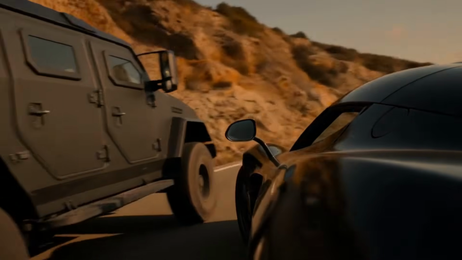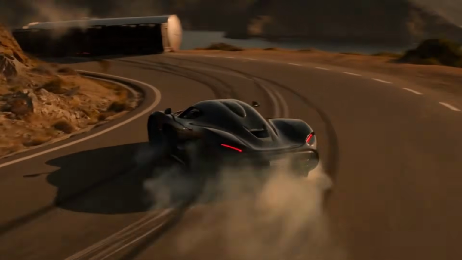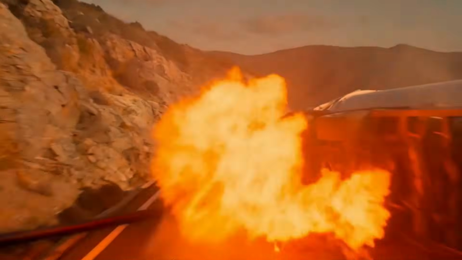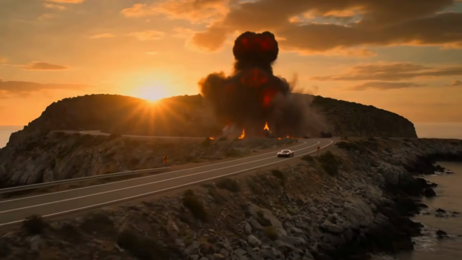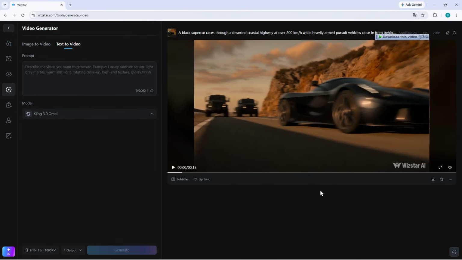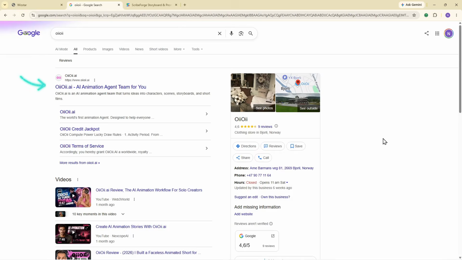Watch the camera work here. The tracking shots, the transitions, the angles. This is why Seedance 2.0 is getting so much attention right now. And notice, for Seedance 2.0, you can generate 2 videos of 8 seconds duration or 1 video with 15 seconds duration. Now let's go to the second website in our video.